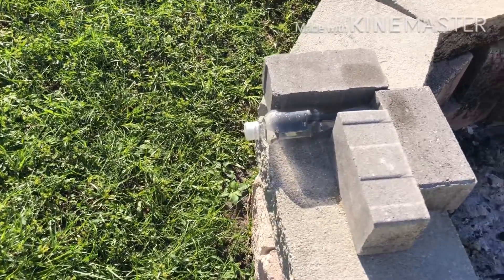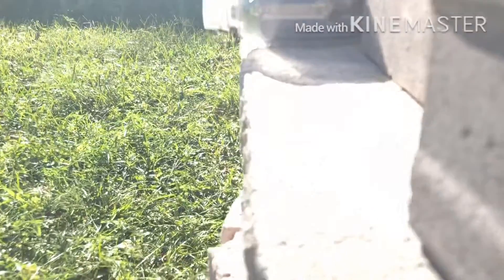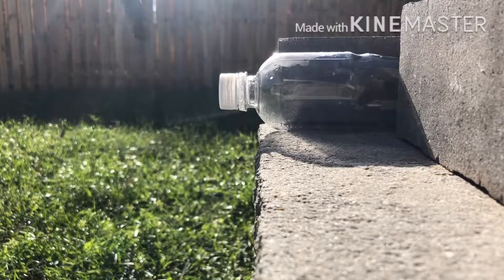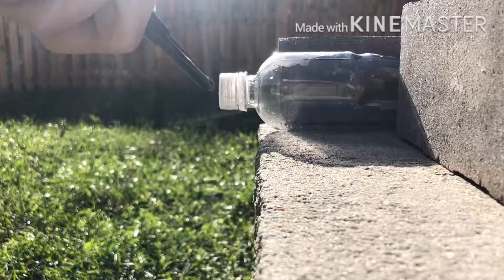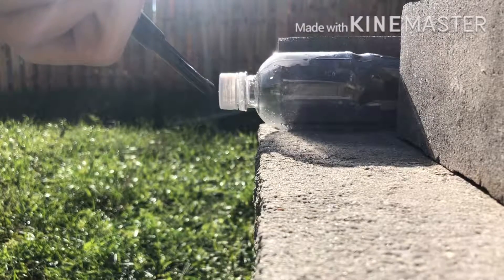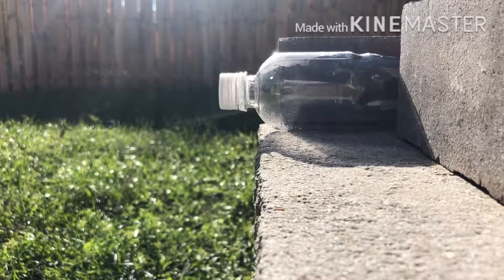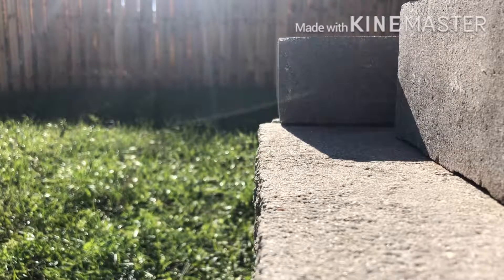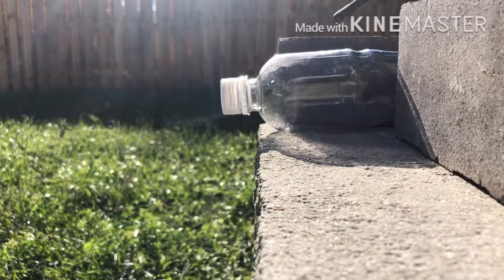Now that I have it in my test bench it is ready to be ignited. You're going to see it in real-time speed instead of the slow-mo videos I usually have, which will give you an idea of how fast these reactions are. Sometimes these things can be hard to light. If it doesn't light, shake it up and try again because the alcohol vapors may have settled or left the bottle — those vapors are what you're igniting with the air.